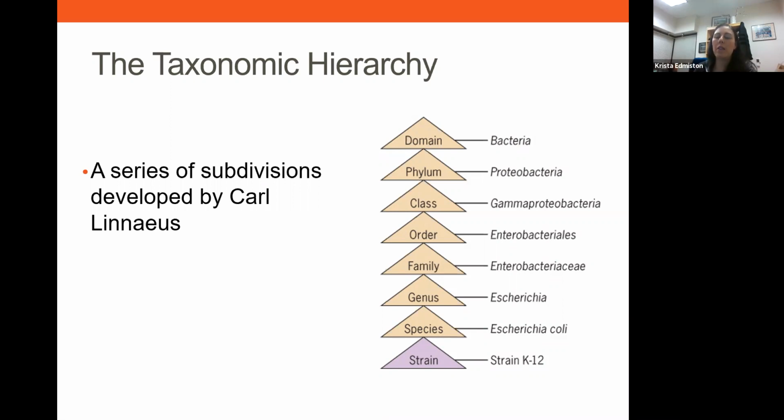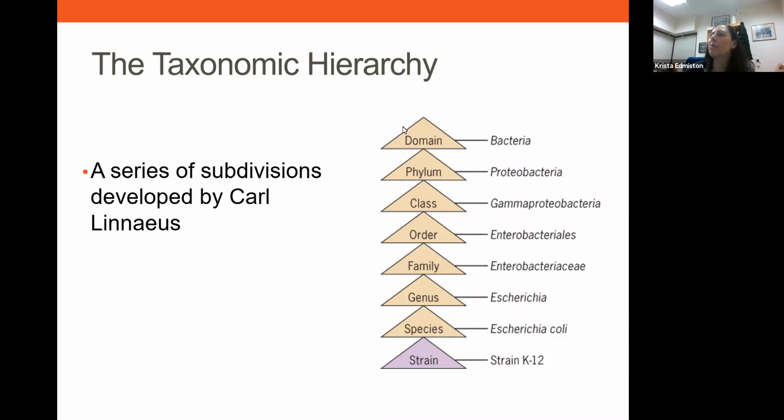Similar things happen in the realms of microbes with the phylum, class, order, family, genus, species, and then specifically we have something in microbes called the strain. We don't normally call humans having different strain types. We don't call each other strains. So this is something unique to the microbes.